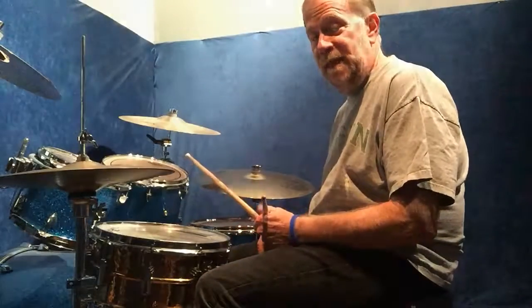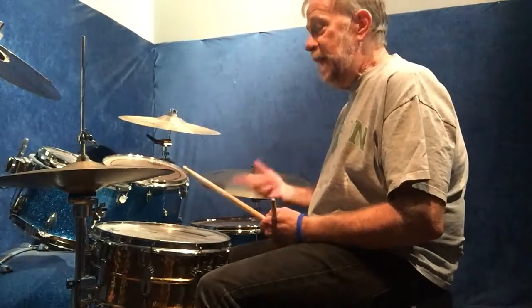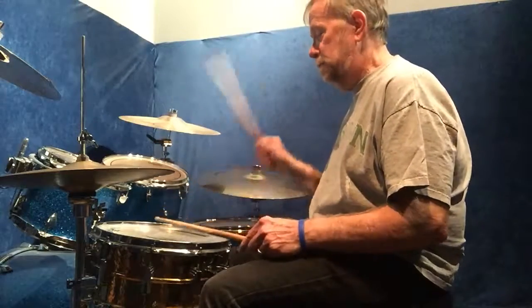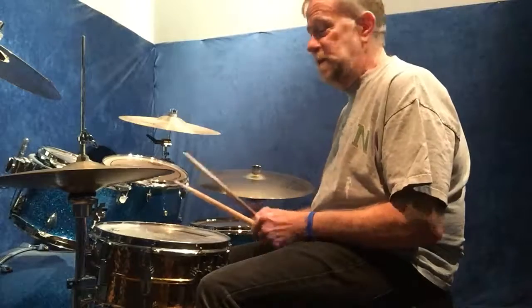So when you put the flams in, you want it to maintain that same feel. What I like to do with my students is have them do the accent first without the flam. Then add the flam and try not to change the feel. You can hear when I put those flams in.